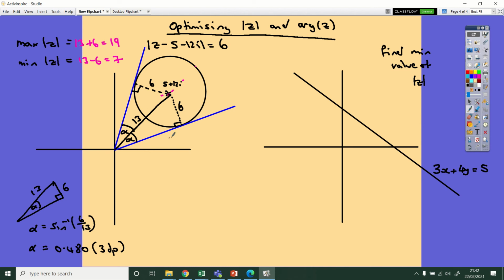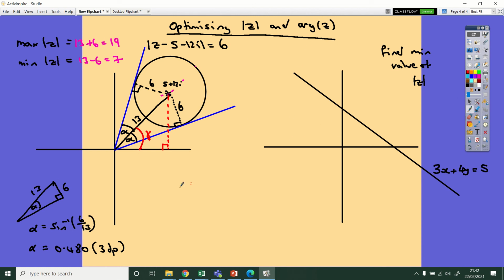But what I really need is the angle that gets me onto the first tangent line here down at the bottom. So if I can use another triangle, I can join the center point down to the real axis. And then that allows me to get the angle that goes in here, which I'm going to call gamma. Okay, so looking now in this kind of red right-angled triangle, I can get gamma using some more trigonometry, and then that allows me to add and subtract to get the final values, which is what I want for maximum and minimum for arg of z.